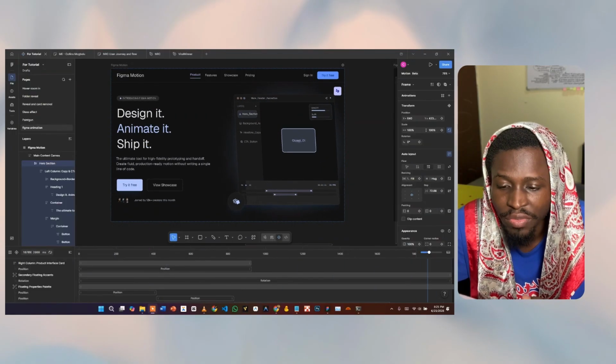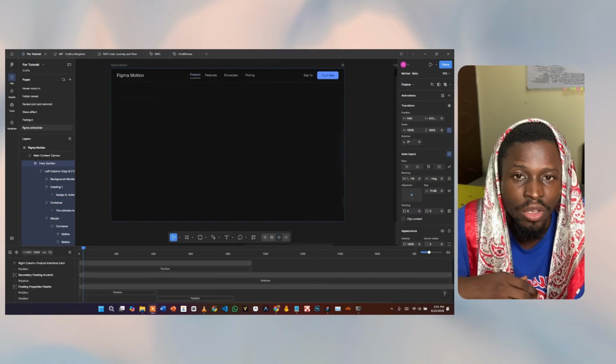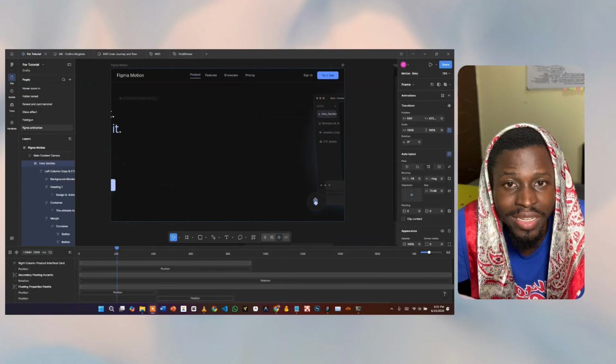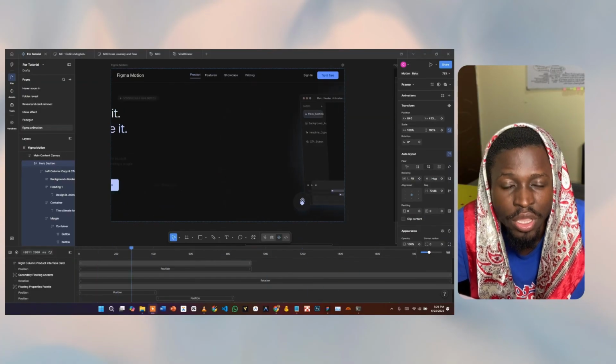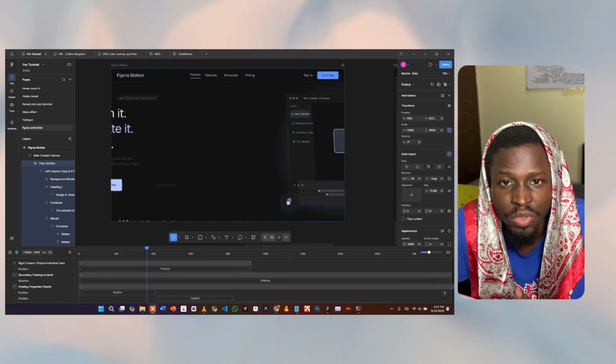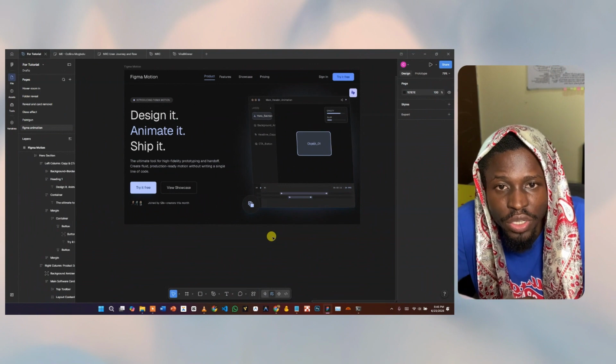And let's say we have a section on the page that requires elements to fly in or fade, or maybe something to float on the screen. That is a proactive type of animation. The proactive ones do not require interaction, it just happens without anyone interacting with it. Let me show you how to use the Motion feature here in Figma.